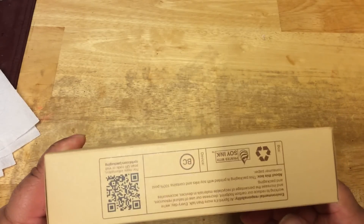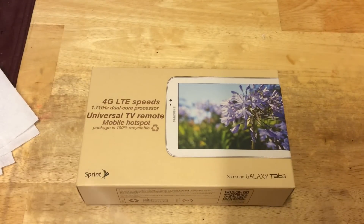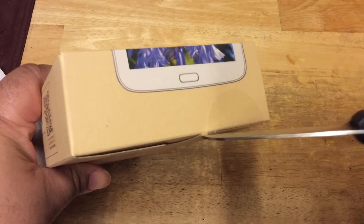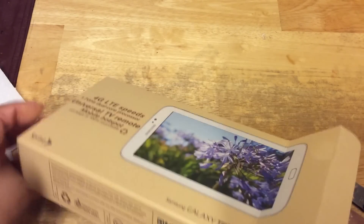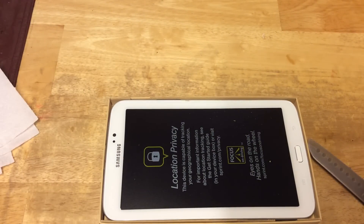So this is what the box looks like, so let me do an unboxing now and open it up. I got my trusted knife here. I'm going to open up the box. It comes sealed here so I'm just going to open up one side. Open this up and take it out — it has a notch you could pull it out with. There it goes.